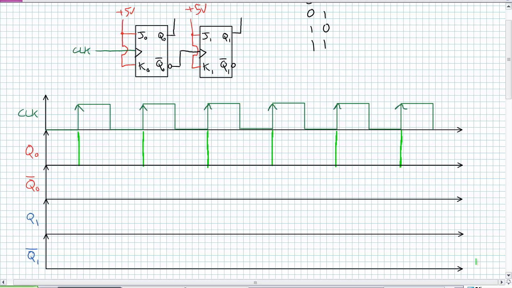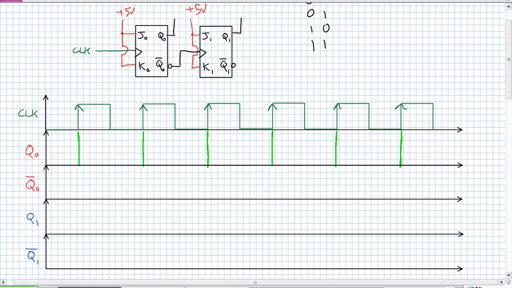One might be led to believe that on every single positive edge of that clock, Q0 at those specific moments switches values, it toggles, it takes its opposite state. And in a perfect world, you'd be absolutely correct. The problem is there is an inherent propagation delay that occurs when a positive edge is received by the particular JK flip-flop. Let's pretend Q0 was a 0, and it's going to stay a 0 until it gets that positive edge. In a perfect world, it would transition right there.